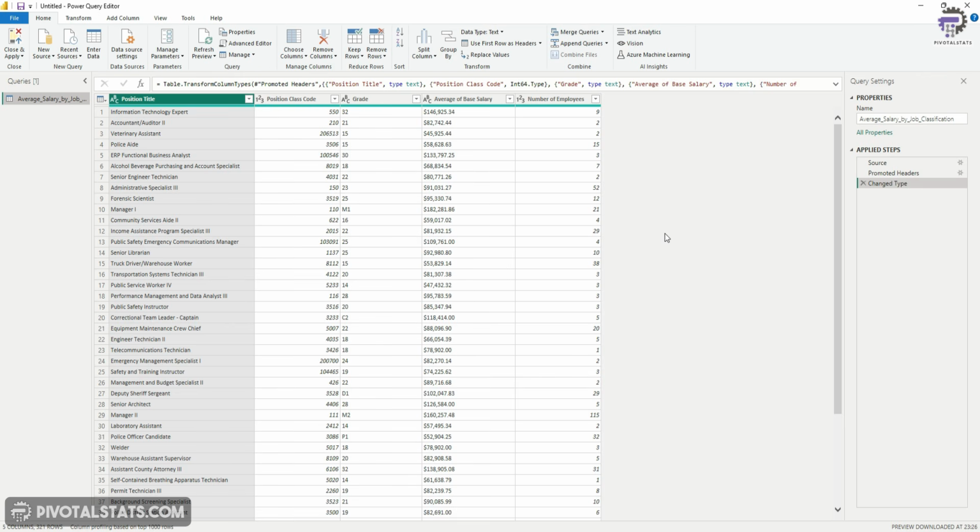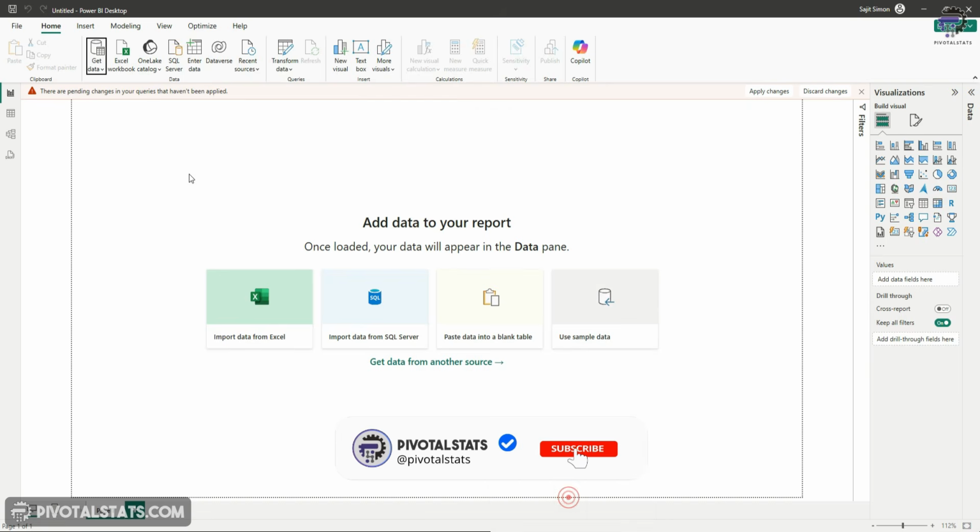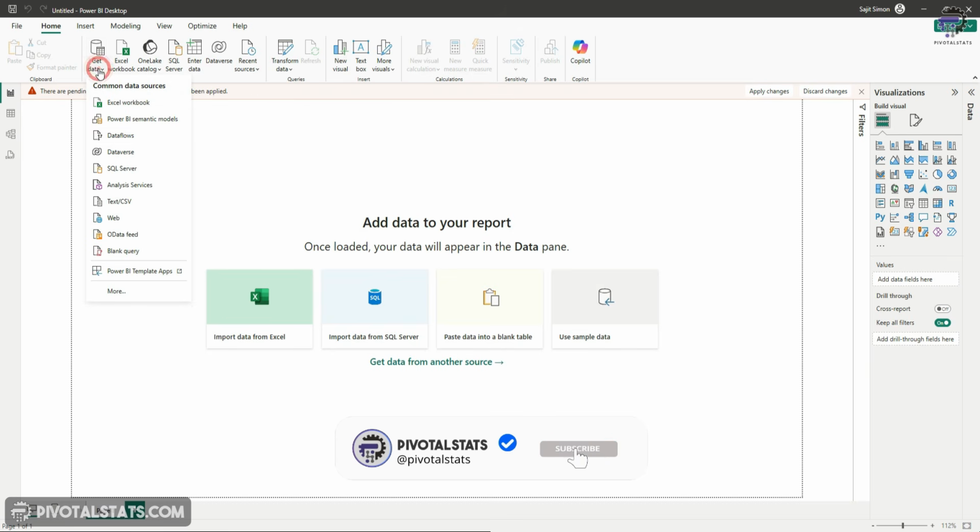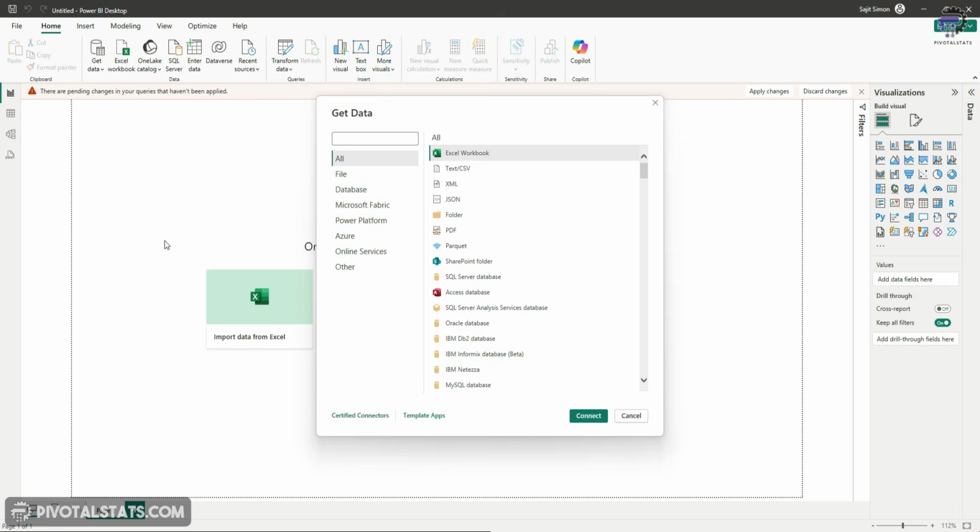Now, this was just one type of data that we imported. Power Query offers many other types of data which you can import. Now, if you see at this Get Data here, you can import an Excel file. You can import a Power BI semantic model from Power BI service. You can import a dataflow, again Power BI service, Dataverse, SQL Server, and many others. So if you click on More, it will show you a plethora of data sources that you can select to fetch the data from.